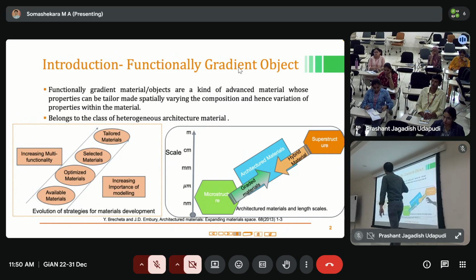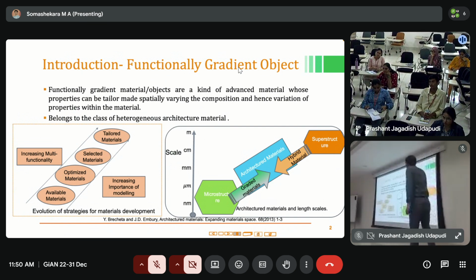So that is where we are now, at the stage where you can select the material, or you can tailor the material, you can control the material through using different compositions of the material, which is where we are looking at functionally gradient structures, right?